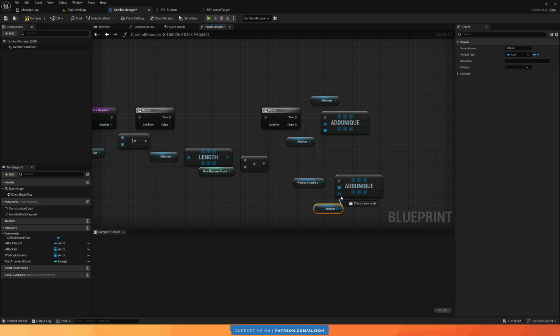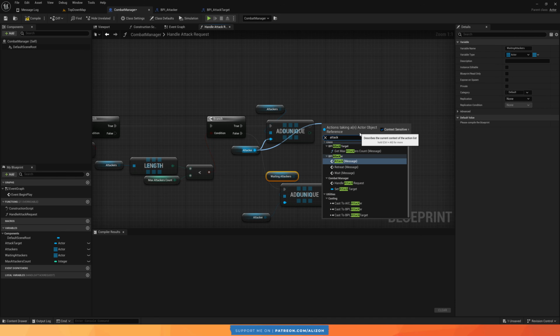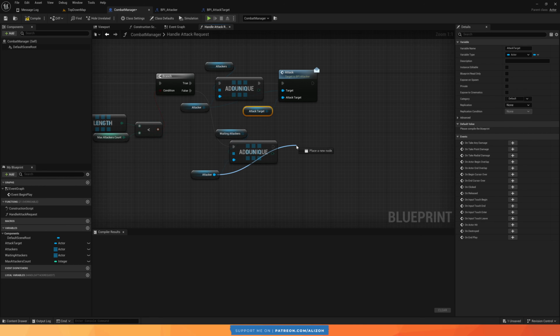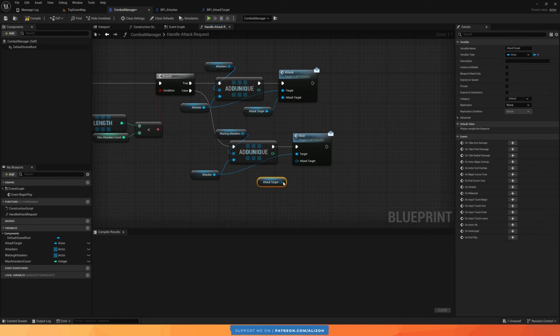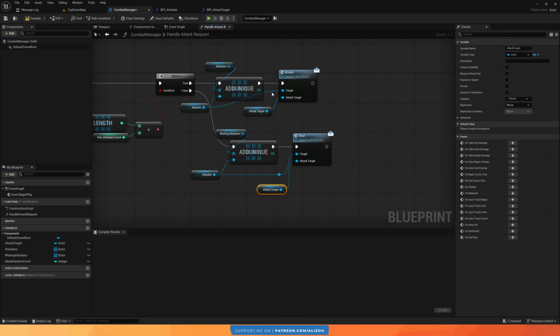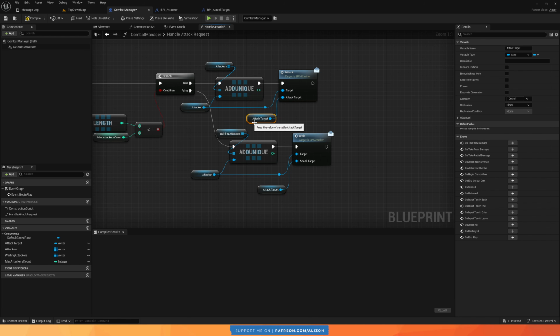But we still need to actually tell them to attack or wait, so we'll call the attack function on the true branch and call the wait function on the false branch. But notice that I didn't have to cast from actor to BP enemy, because attack and wait are interface functions that can be called on any object and won't do anything if the object doesn't implement the interface. Now this function is ready to use.